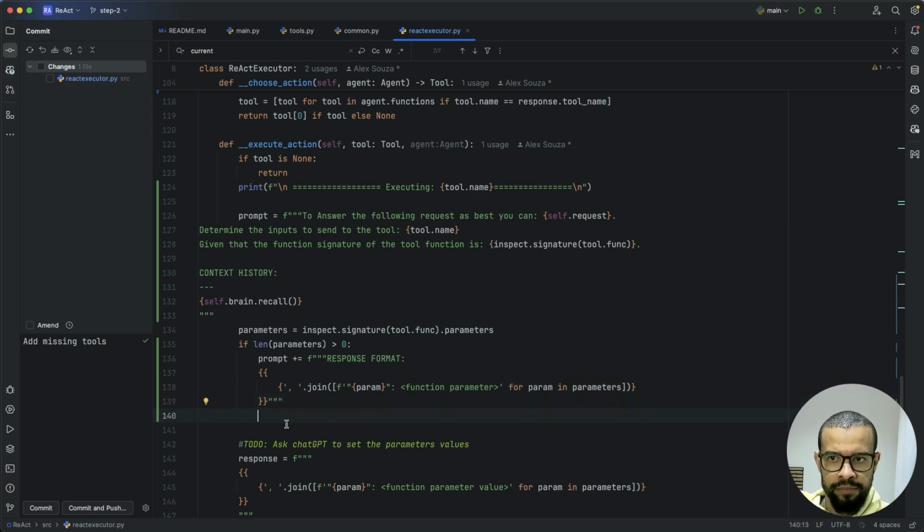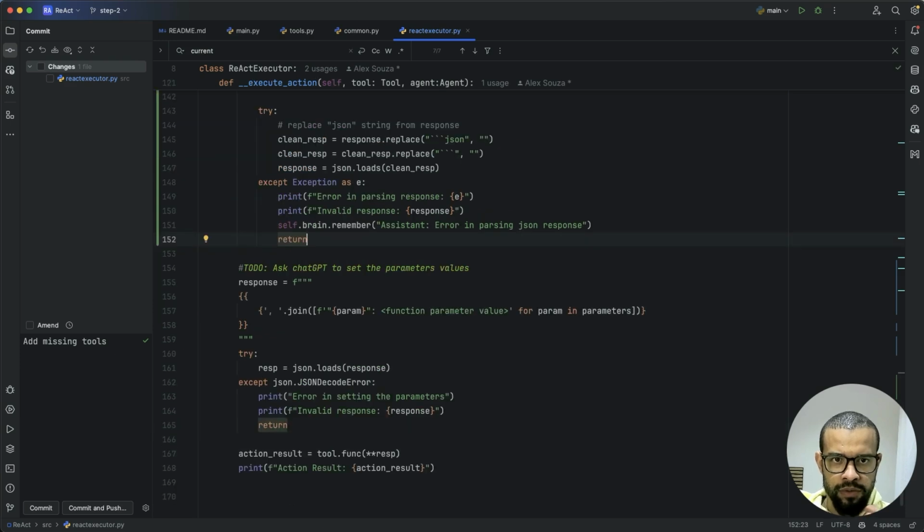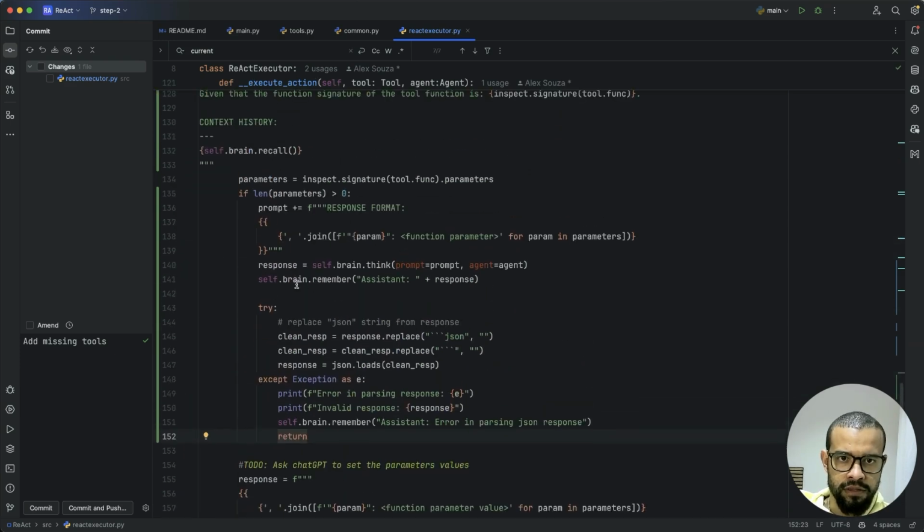So in this case, we're gonna call brain think agent response. We don't have an expected output, so this is correct. Remember, the brain is gonna remember this. So we have the brain response, then we got the response. We pass that to remember that the assistant gave this response for us, and we try to use this response and parse it.